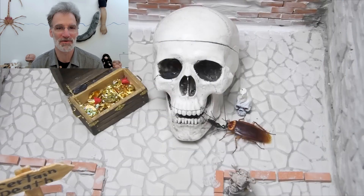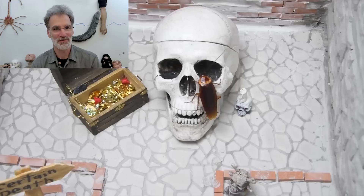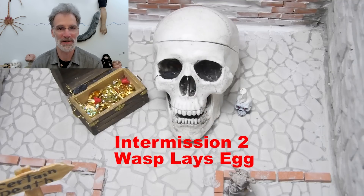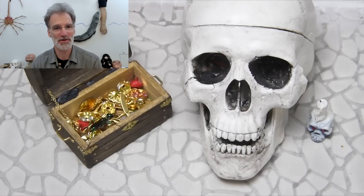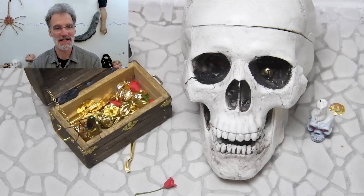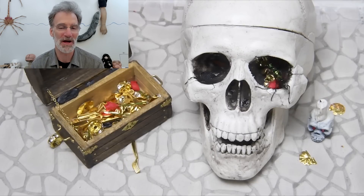That defense can be lifesaving. If the cockroach kicks the wasp multiple times in the head, the wasp will break off the attack and look for an easier victim. Next, I want to dig down further into the biology of what's going on here. For that, I want to return to the point where the wasp is barricading the cockroach into the hole — this would normally be a hole found somewhere in the environment — and not many people have looked at what happens in that dark chamber when the wasp is laying an egg on the cockroach.